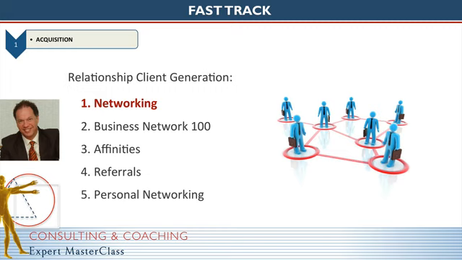Now, you can easily find these networking groups in your area simply by going onto Google and typing in networking groups in and put your town in, or your area, region, whatever, and bang, up they'll come, a whole load of them. As I say, one of the most popular ones is BNI, but there are many others as well. There's even this new phenomenon of speed networking, a bit like speed dating. Frankly, folks, I've got no idea how that would work and how good it would be, but hey, give it a go.